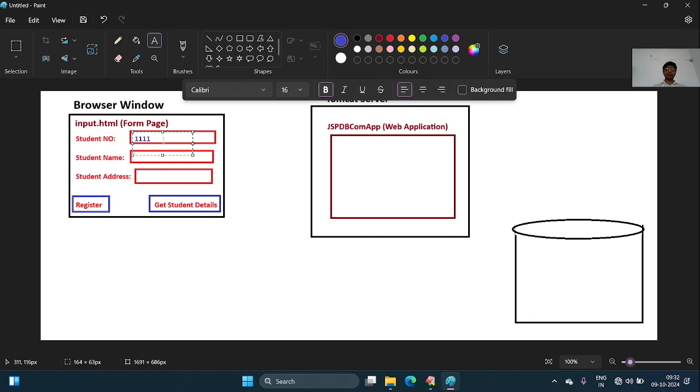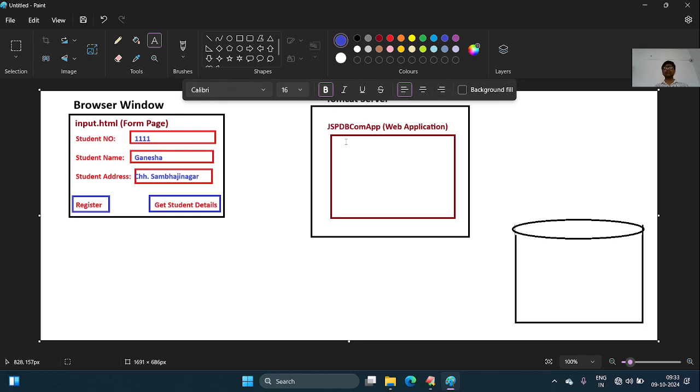Next, I enter the name Ganesha, and I enter the address, he is in Sambhaji Nagar, or Chhatrapati Sambhaji Nagar. Okay? I think I should increase the space here. Yes. Fine. Okay. So once you click on the register button, what happens?